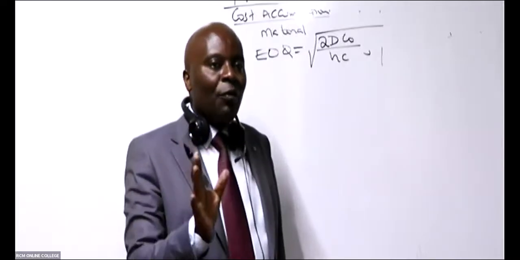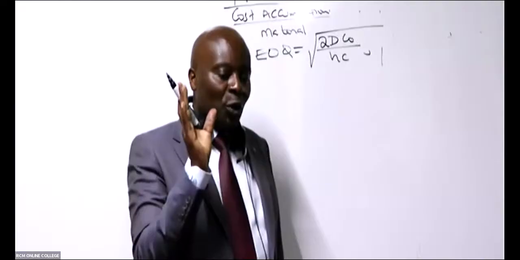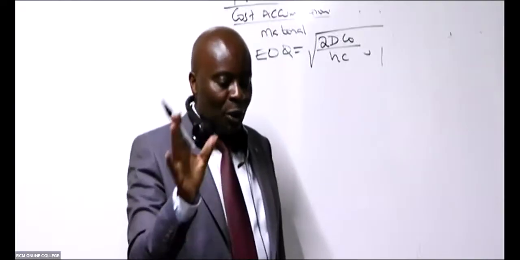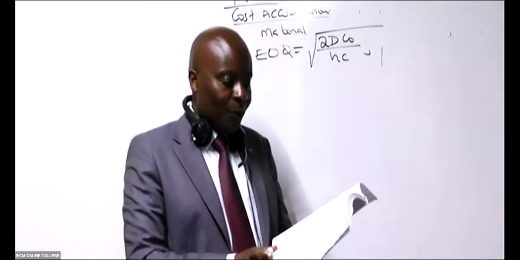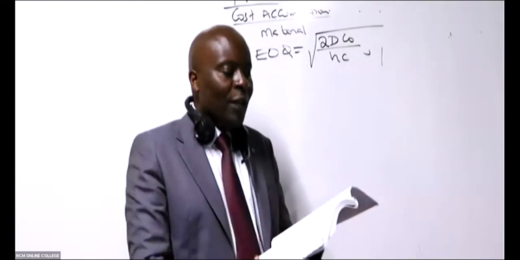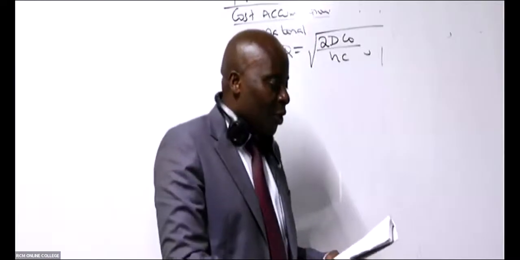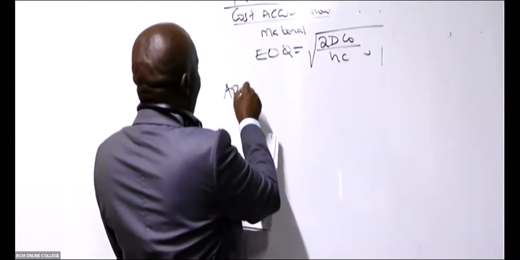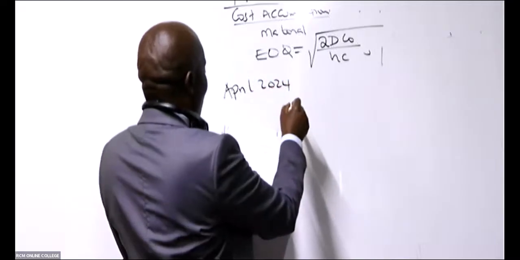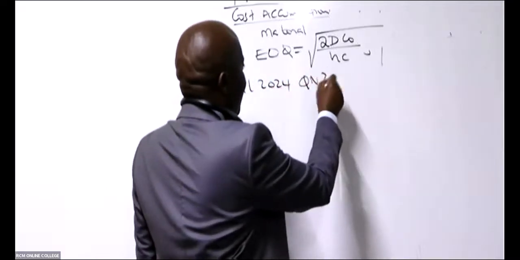As a quick reminder of what we were doing in our last class, before we look at the EOQ with multiple discounts, I would want us to look at 2 questions. Hopefully we have done them. If we have done those questions, it will be very, very good. So as a quick reminder, let's look at April 2024, question number 3C.